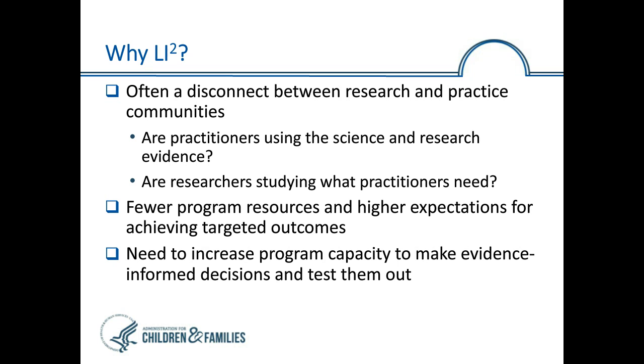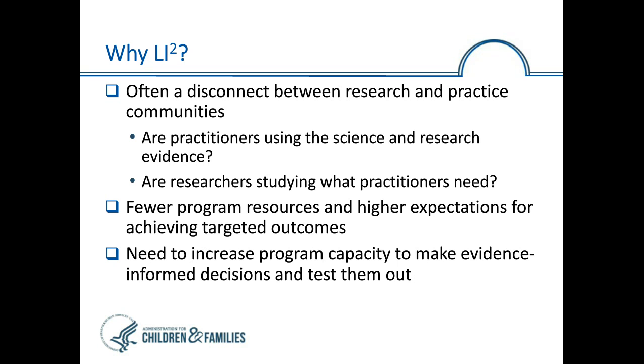And being able to make decisions with precision based on feedback about what's working and for whom, and being able to make quick changes at a low cost before you're fully invested in, before you scale up. And then this other notion, and this is tied into this need to increase program capacity to make evidence-informed decisions. So the LI squared process is not about somebody like Mathematica or other research firms coming out and telling you what to do or doing it for you.